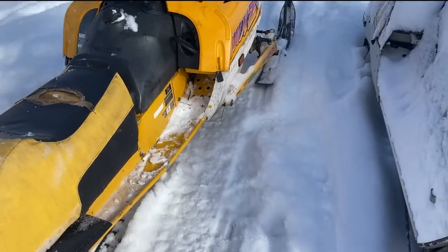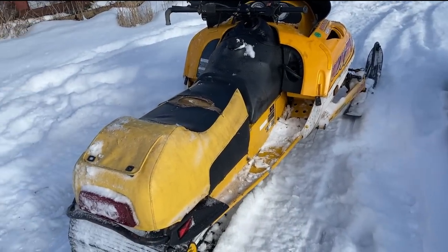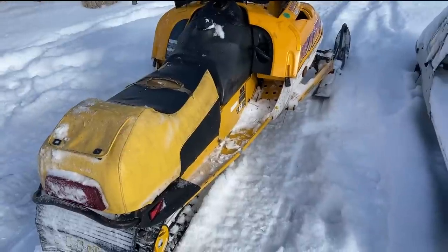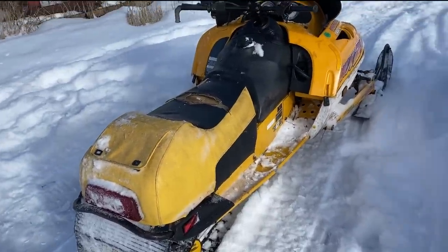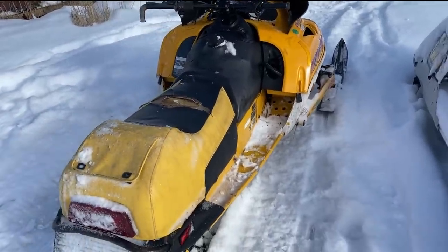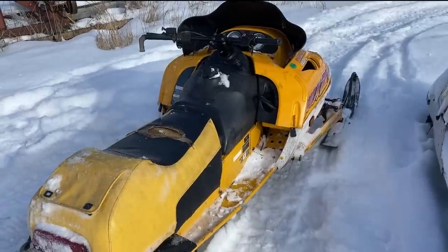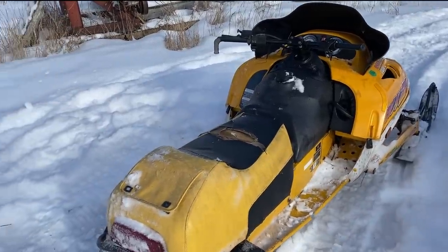Not too bad now. So still a couple little things. It's still fouling plugs. It might just be it's too rich. I just need to bring that mixture down a bit. The pull start needs to be, the little plastic cam in there needs to be replaced.